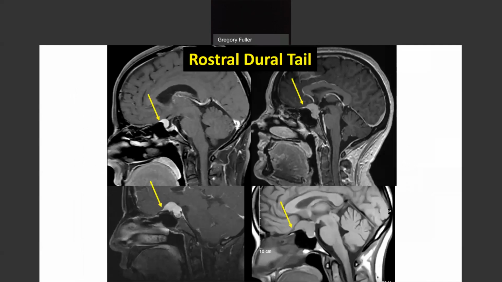That would be very, very unusual. I'm not sure I've ever seen that. It doesn't mean anything. But look at that dural tail rostrally. This is not what pituitary adenomas do normally. I'm sure there's an exception somewhere. Small pituitary macroadenoma mimicking a tuberculum meningioma, but I don't think so.